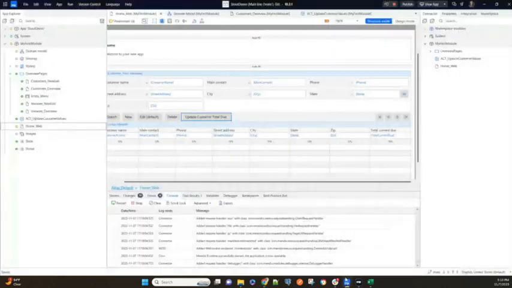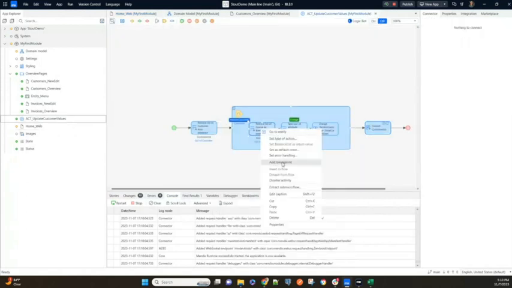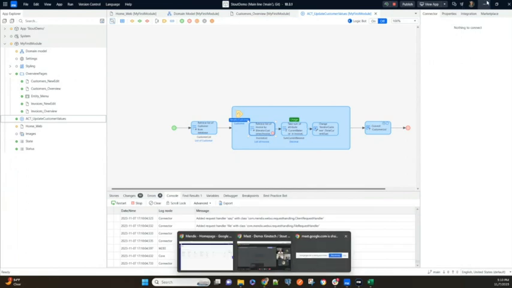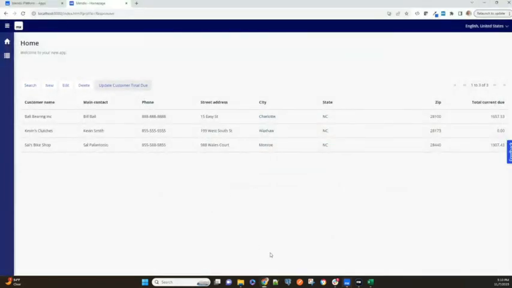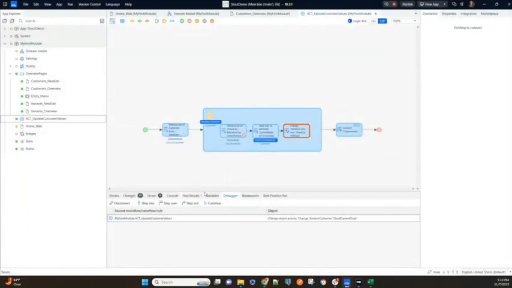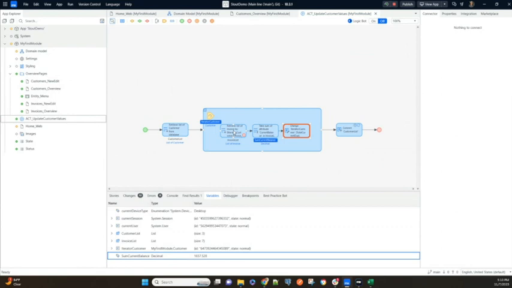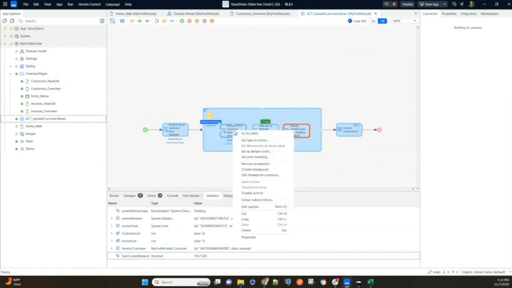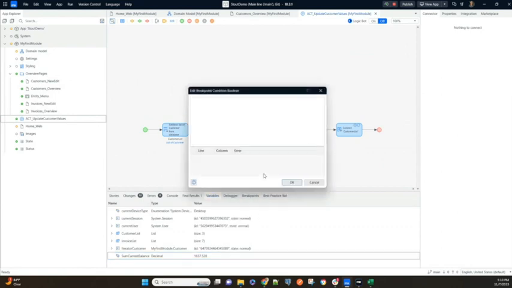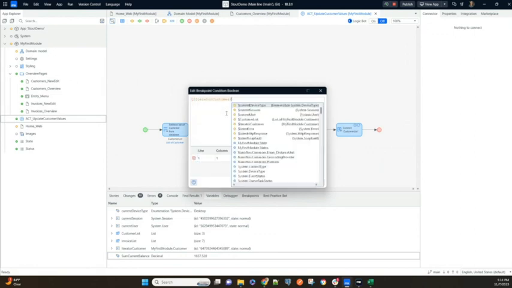Oh, I can go ahead and jump back into that microflow, and maybe I want to just add a breakpoint. And so when I go back and I run this, you'll see I'm triggered with a breakpoint, and I can actually step right in. I can see what we're working with, all of the variables, all of our customers, what our totals are, and I could actually then, if I wanted to, edit my breakpoint condition, and let's just say my iterator customer name.